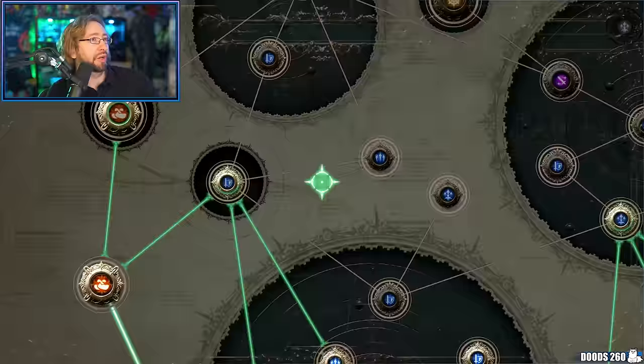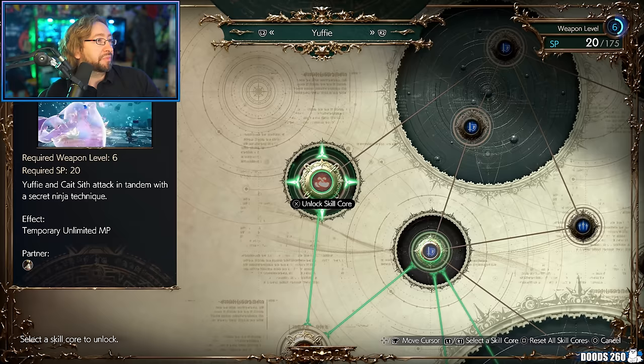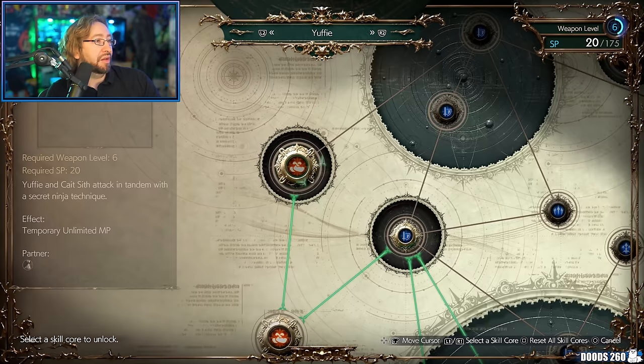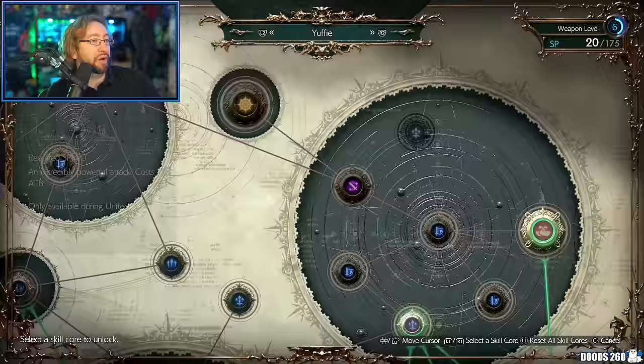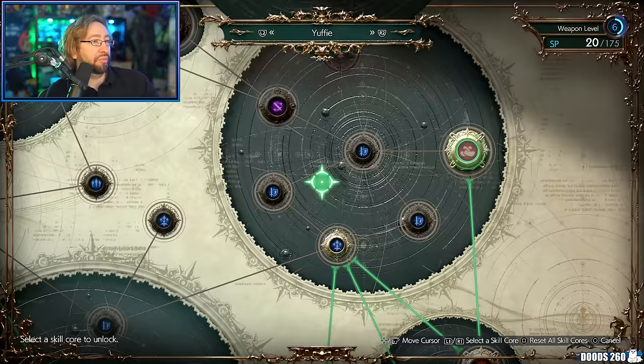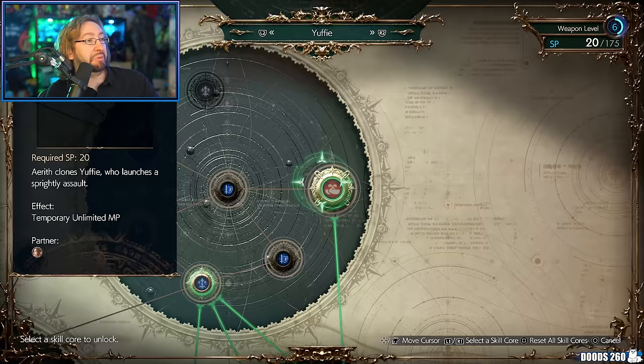Yuffie. The Moogle Pinwheel. Yuffie and Kitsith attack in tandem with a secret ninja technique. Why don't I see anybody being hit? What is Yuffie's buff? An incredibly powerful attack costs 3 ATB, only available during United Refocus? So I have to do refocus to use this. Holy moly. Applies faith after stealing. Sick, I want this. Choice is made.